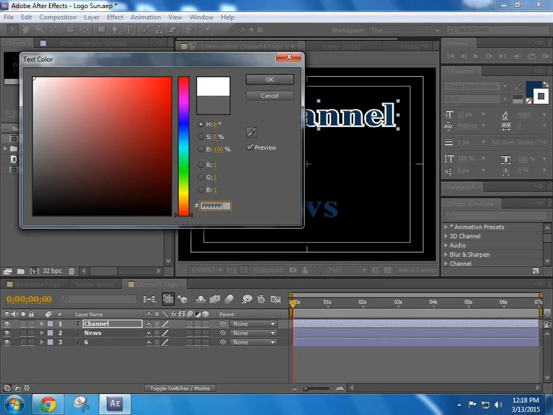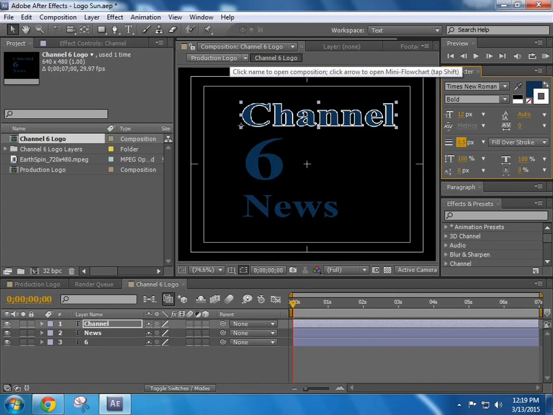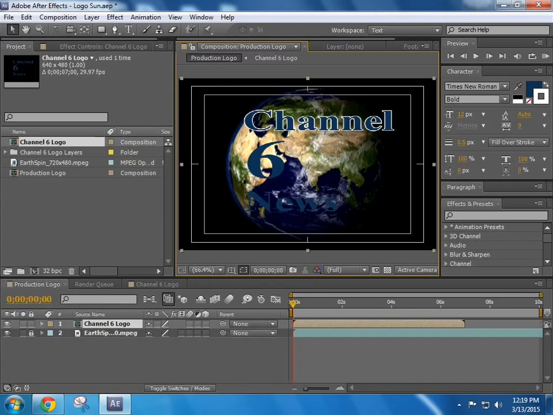Click OK. So right now it used to be no stroke, but now we actually put a white stroke on it. I'm going to change the stroke width to half. And then I'm going to press enter to set the width. And then we're going to click on the production logo at this point, and we can get a preview of what it will look like.